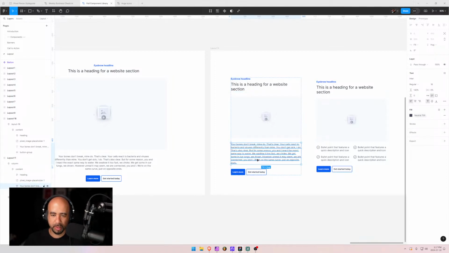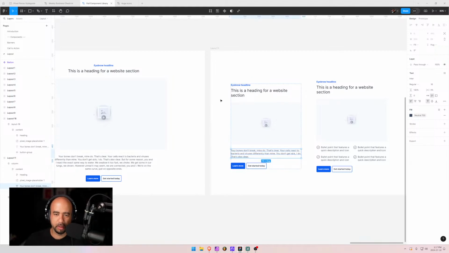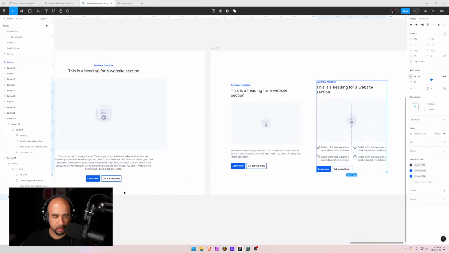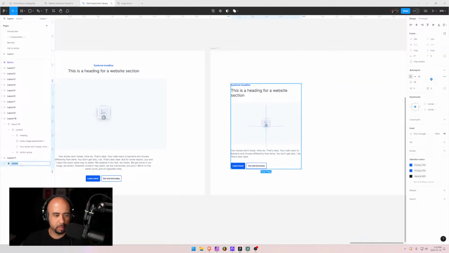So this one, say we left a line. And say we just delete that. So it would essentially be a 2-column. Column 1 and column 2.